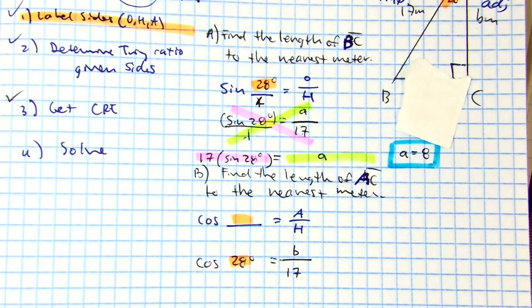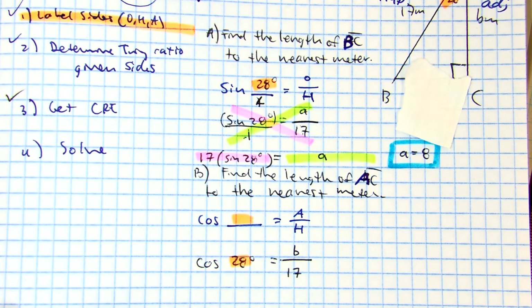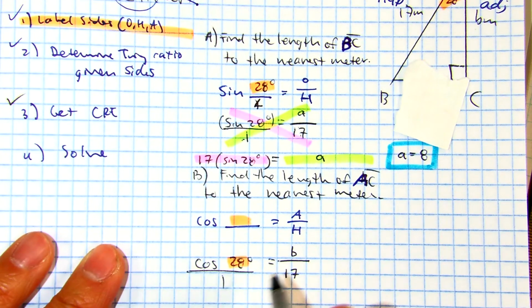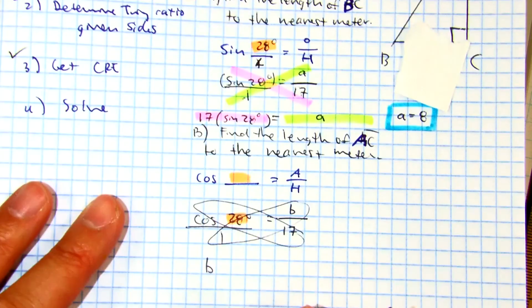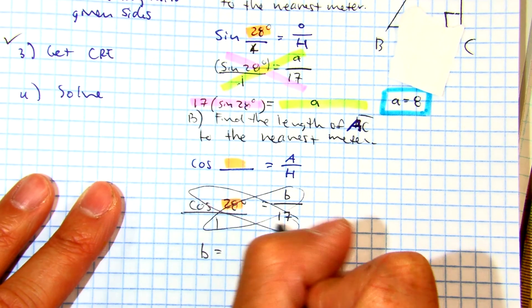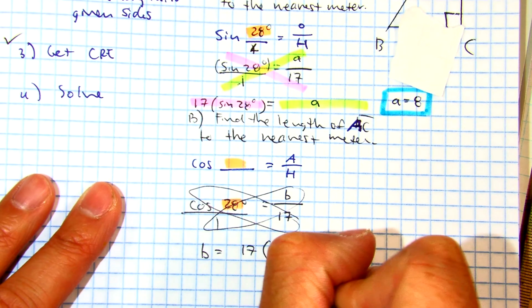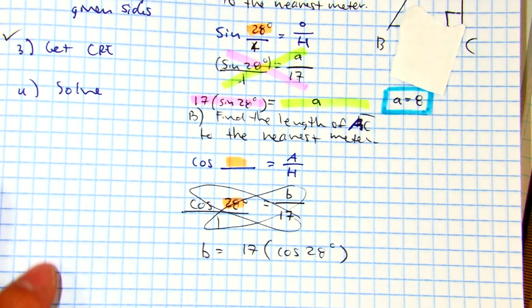Now, essentially what I'm doing here, if you make that a fraction, you cross multiply. Really what I'm doing is just multiplying by 17 on both sides. Does that make sense? Now, they will get more complicated where the variable is on the denominator, and I would still encourage you to cross multiply. Here's my calculator ready equation. B equals 1 times B, and then 17 times cosine of 28 degrees. There is our CRE, calculator ready equation. Punch it in.